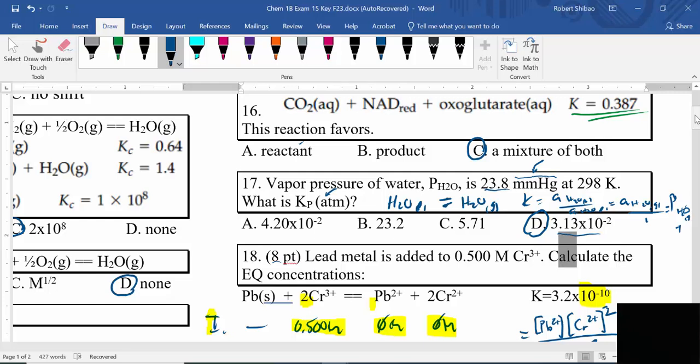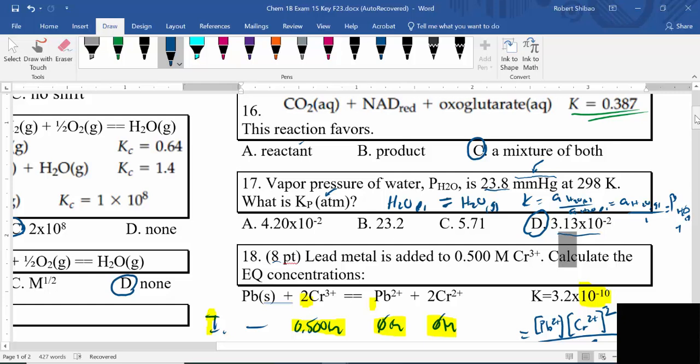If this were 10 to the positive 10, do you know what I would do? I'd reset it all to the right. I'd say lead is my excess reagent, and 2 chromiums would be my limiting reagent, so I'm going to completely consume all my limiting. This is 2, so this is also 2. I'd have 0.500 molar here for the initial, and over here I'd have 0.250, half as much. So if I reset this to the right, the conditions would be 0, 0.250, and 0.500. Do you see that? But I wouldn't do that.